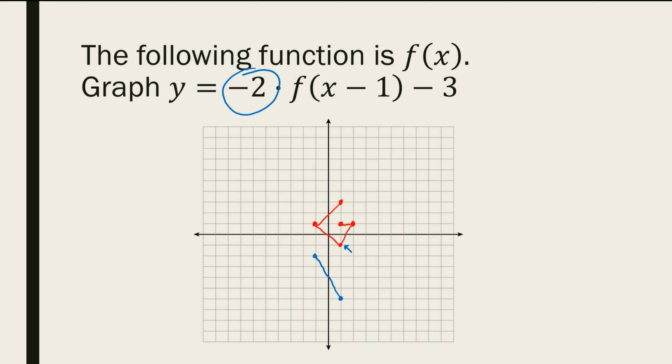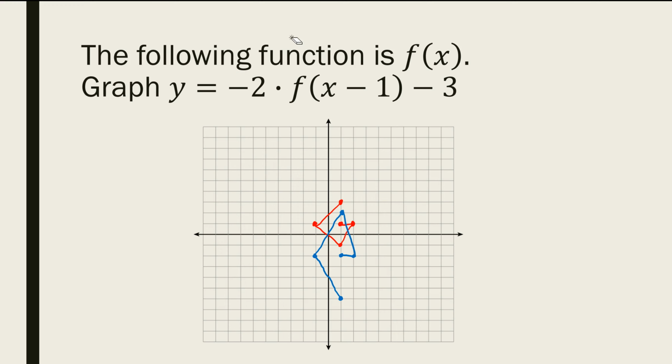This guy, he's at -1, so he will be at +1 when I multiply times the negative, and +2 when I multiply by the -2. This guy next, he's at +1. Actually, both of these guys are at +1. So when I multiply them by -2, they will both be at -2. All right, so here's my new function, and I've multiplied by -2. You can see the G is kind of stretched out, and it is now upside down. So it looks like I did it right.